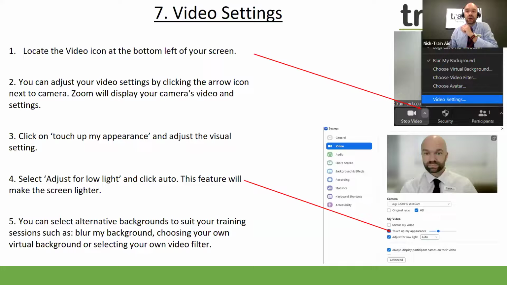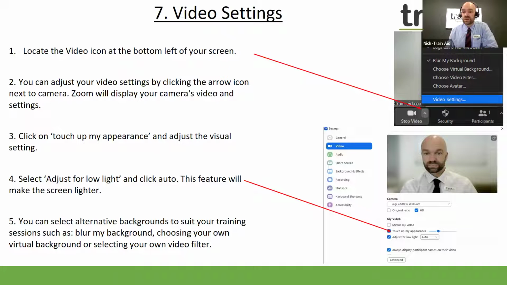Wonderful. Now, just a few features on Zoom, the video settings as well. There are a few different features there. So as you can see, when you go into the video settings, you can adjust the brightness of the video, which I think is very good. And as mentioned before, you can blur your background.